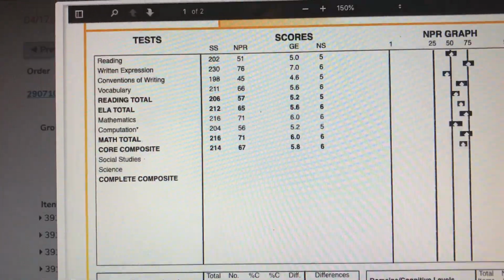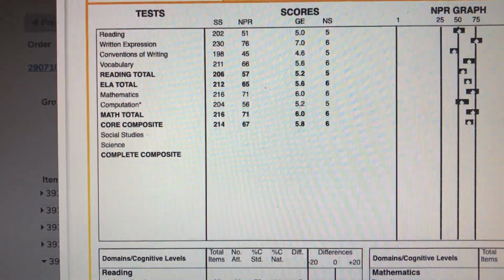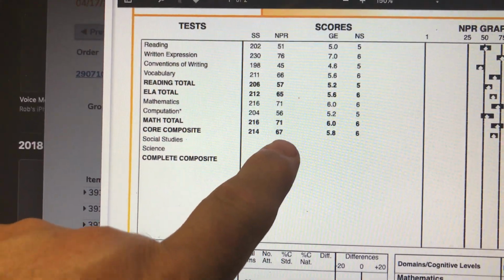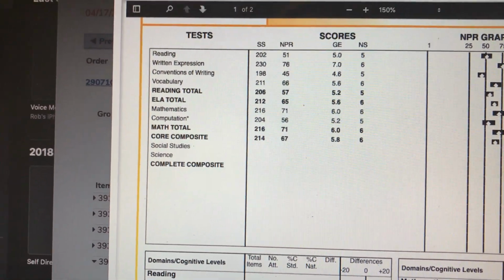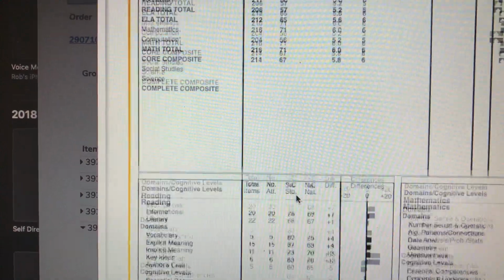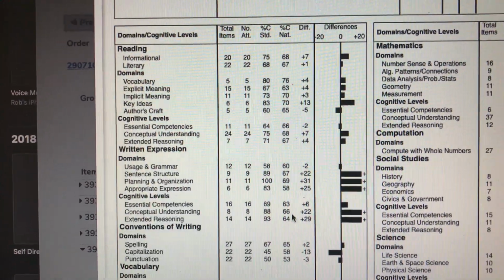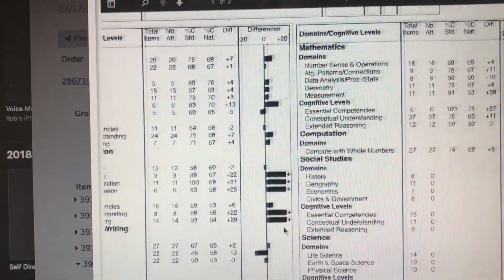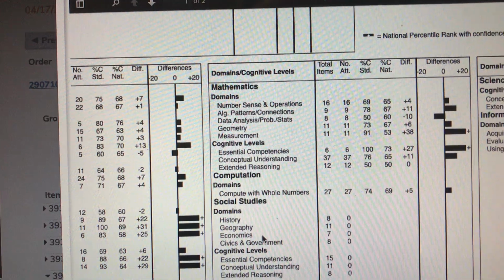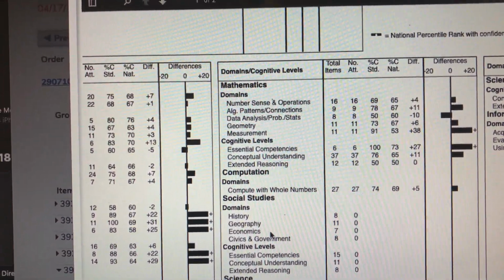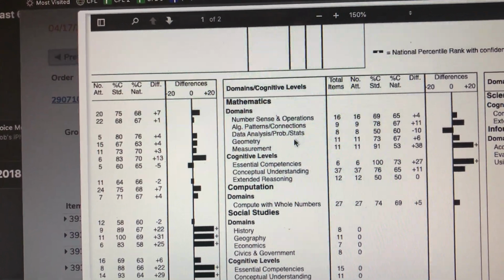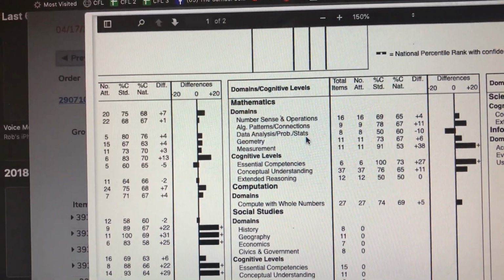Also in the results that are sent to you is a little bit more of a specific breakdown. This 67 we mentioned a moment ago is showing up right here now. So this is basically the same data as before, but at the bottom of the sheet is where more specific data is provided. Let's just look at the math, for example. We know that this student is in the 71st percentile in the nation. But within math itself, we can see that there is a little bit of a weakness in this area, which is data analysis, probability, and statistics.